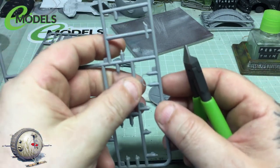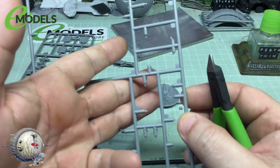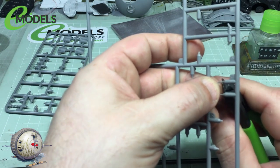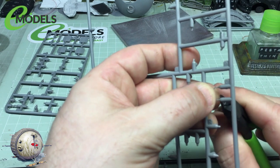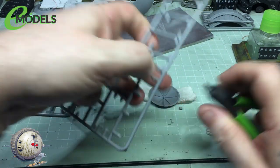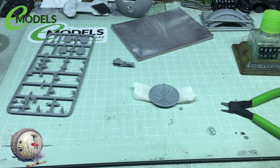Just make sure that is the internal handle for the door before I cut it off. It is. My powers of deduction, Cole, you've done something right there, mate. You go careful, wouldn't you? A bit like that. And there's another sprue finished.